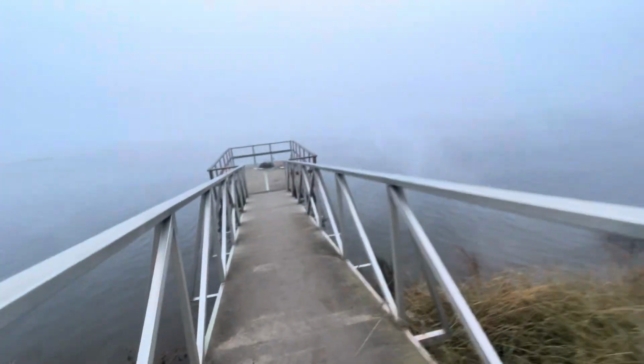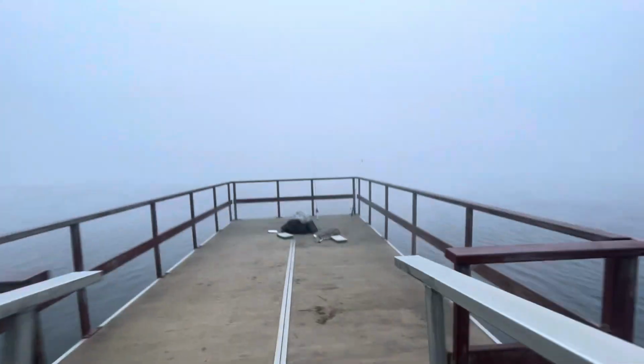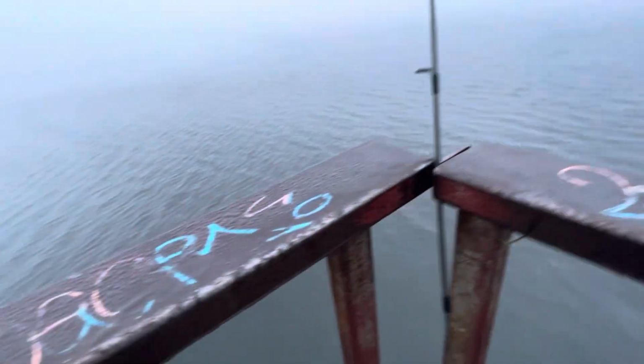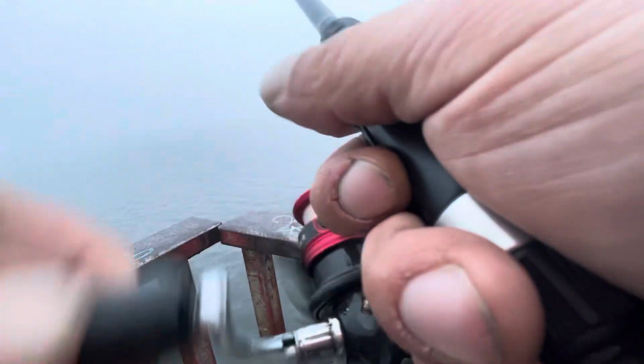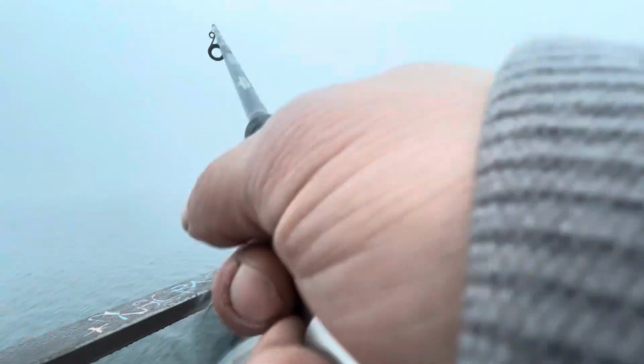All right, guys, so I literally just ran up to the car, the wife and kids, because it is way too cold out here. And as you guys can see, we got a bobber up, baby. We have a bobber up. Let's see. I don't think he's still on there, though. We got him. Oh. Yep, we got him, guys. Ran all the way up to the car.